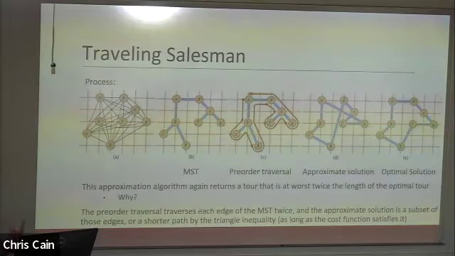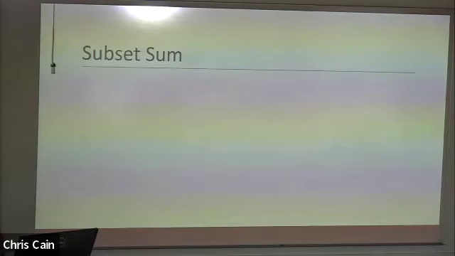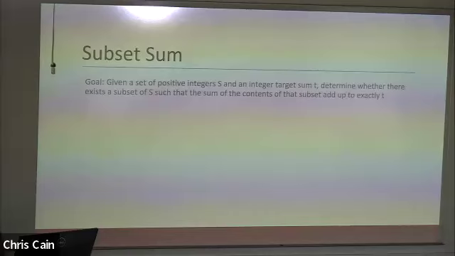All right, we have one more problem we want to cover past the traveling salesman. This is the one with the most complicated solution, but I feel like it has the most interesting thought process surrounding it. So we're going to look at the subset sum problem. The subset sum problem says, given a set of positive integers and a target integer sum, we want to determine whether there is a subset of that set such that the sum of those numbers directly adds up to the target integer that we're trying to find.